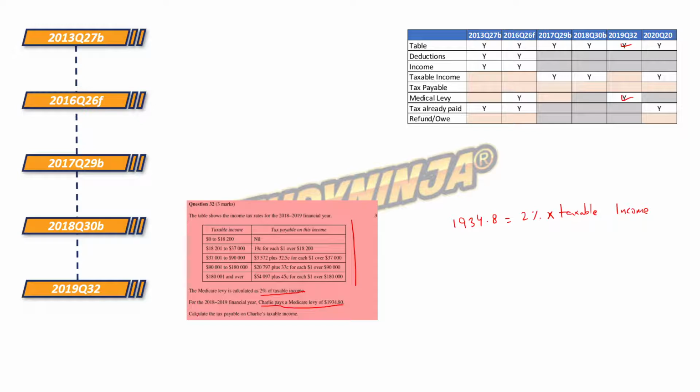Then they're asking what is the tax payable on the taxable income. You don't even know what the taxable income is, so that's where you would first put, okay, what is the taxable income? That's what we need to calculate, and then we can work out the tax payable. These two we don't care about, because we already know how to work out the taxable income, since they told us how to do it using this. So you'll work that out. Once you have that, use the table to work out the tax payable, and that would be your answer. They're not telling you what tax is already paid and what is the refund or balance, so you don't need to worry about this.